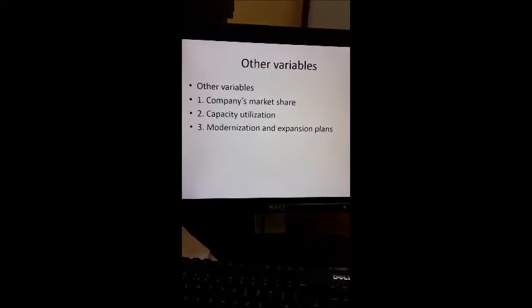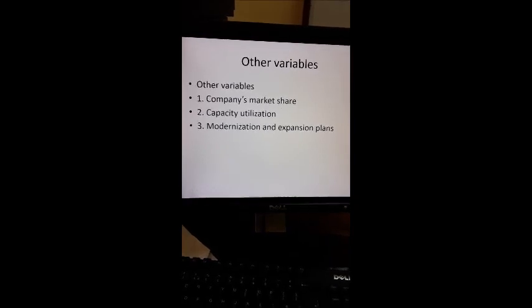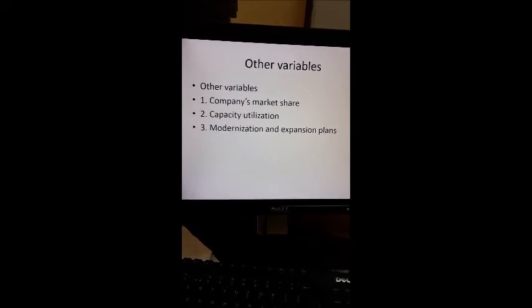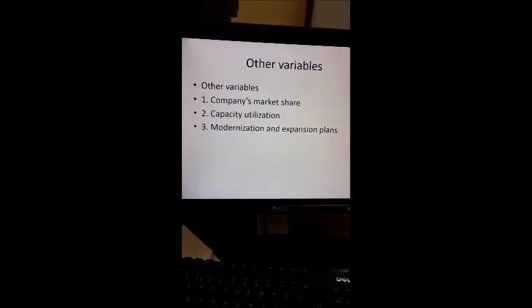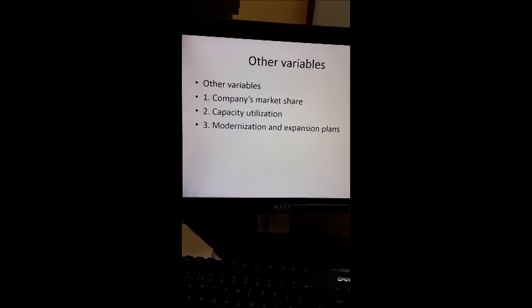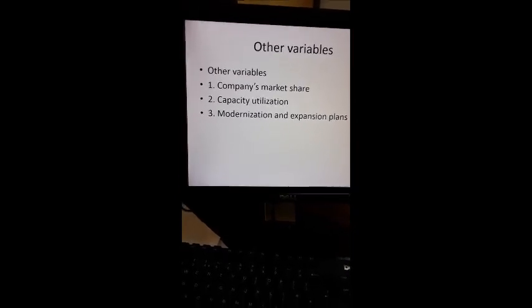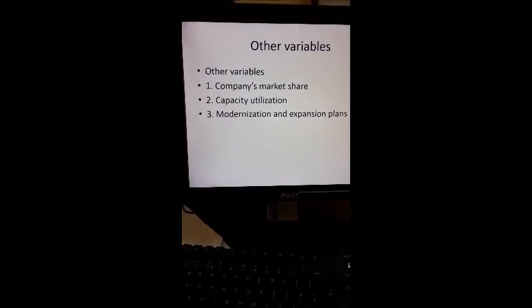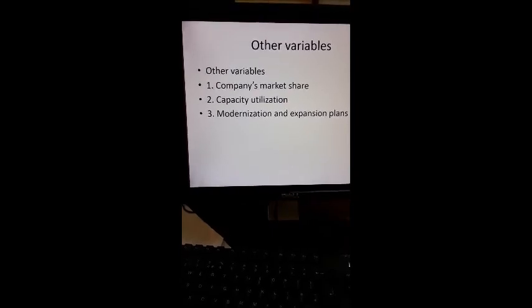We have things like company market share. So you need to analyze and see the percentage of market share of the company in that particular sector or industry. And also you need to know the capacity utilization, how the company is utilizing its capacity in order to generate revenue and profit. And also you need to see the modernization and the expansion plan of the company. Now you need to know the plan for future acquisition of modern equipment, research and development, which, if successful, will enable the company to generate huge profit in the future.